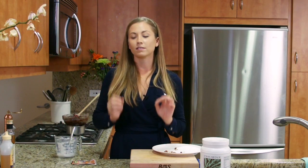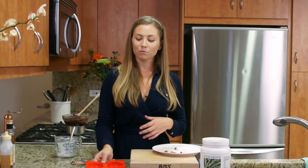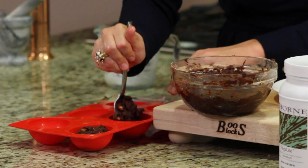Now, of course, you could use a brownie pan, line it with some parchment paper or plastic wrap, smear the fudge on into that nice even layer. We're going to give it about at least 2 hours in the fridge to set. And when it's set, they're going to pop right out and we'll have these beautiful little fudge domes. But if you're using a brownie tin, you just cut it with a hot knife. Any little shape that you want. You can use cookie cutters, you can use tiny little bites, whatever you want. But it's really easy. So just a couple hours in the fridge. I'll put this in right now. And in a little bit, we'll have some beautiful fudge.